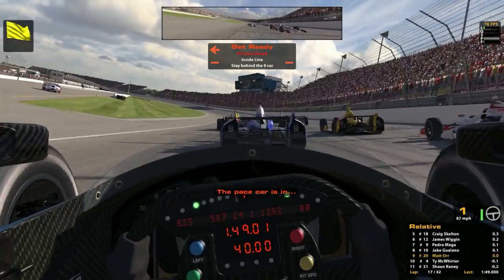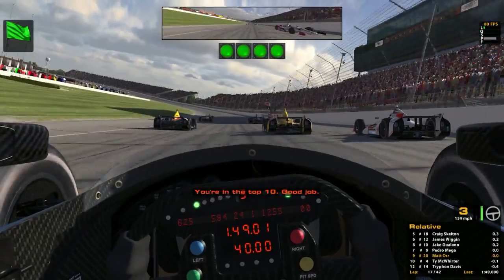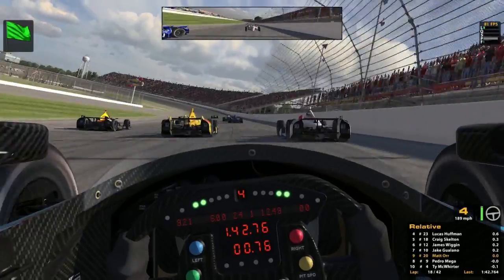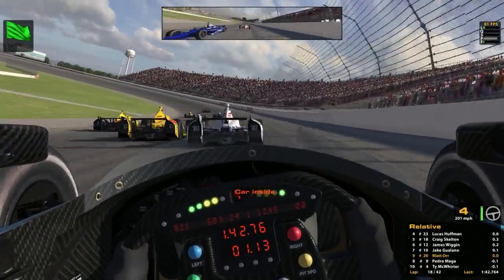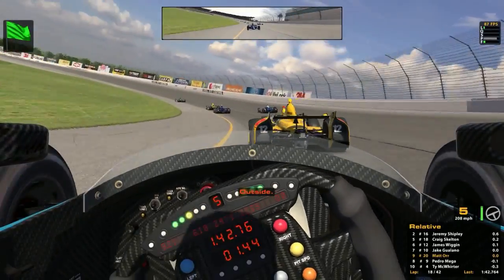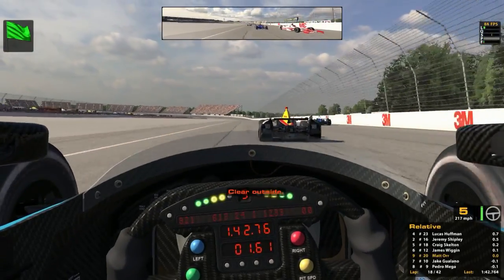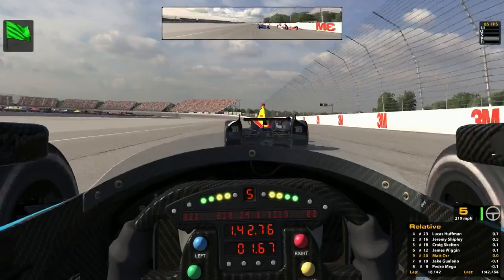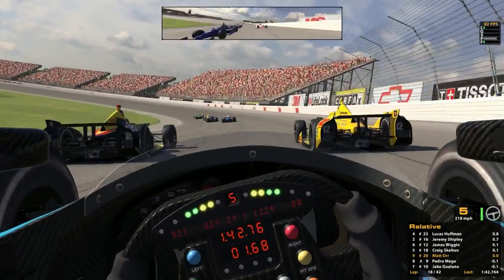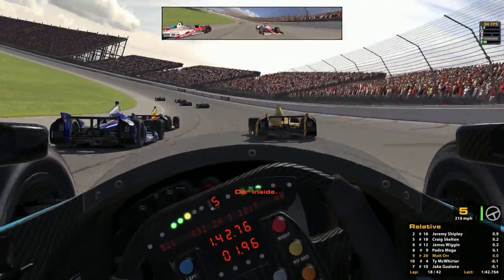The pace car is in. Green flag, green flag. You're in the top 10. Good job. Car inside. Clear. That's what we want to hear. Outside. Swoop in. Still there. Clear outside. Clear outside, that's what we want to hear. We got space. Car inside. Holy! Clear. Car inside.